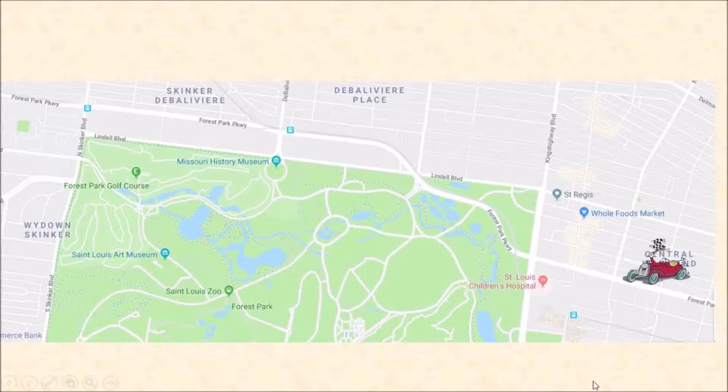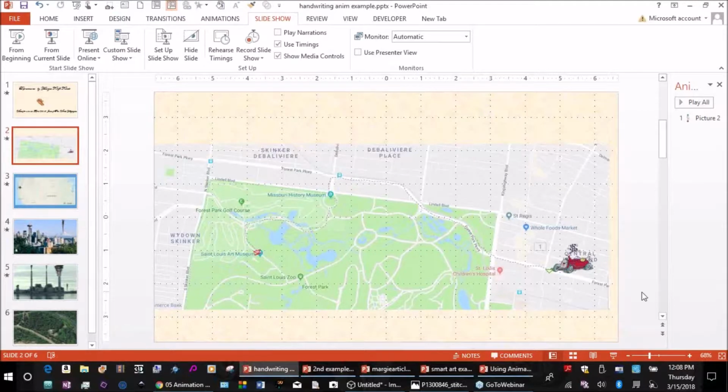So here's the animated GIF wagging a flag. And now I click a button. And again, I used a custom path to actually cause the vehicle to move along to the location where I wanted people to find. And so they come to the St. Louis Art Museum. So that is the way that worked. And again, if you look closely, you can see the little dotted ant trail that I drew with the custom animation brush to get the car to go to the right location across there.